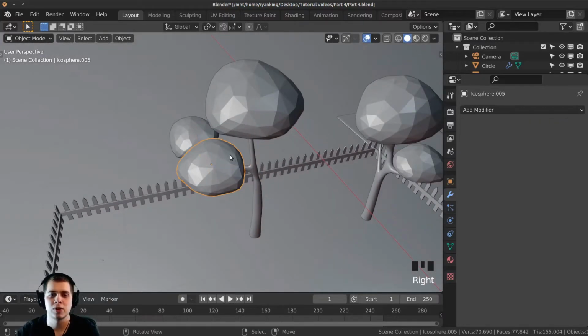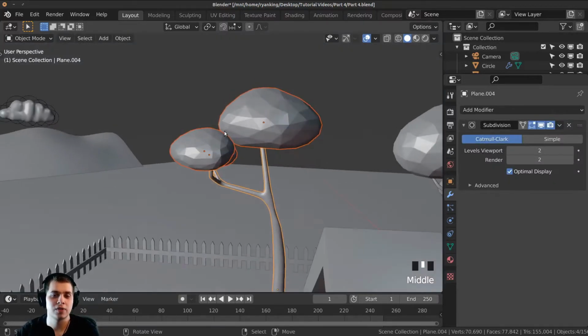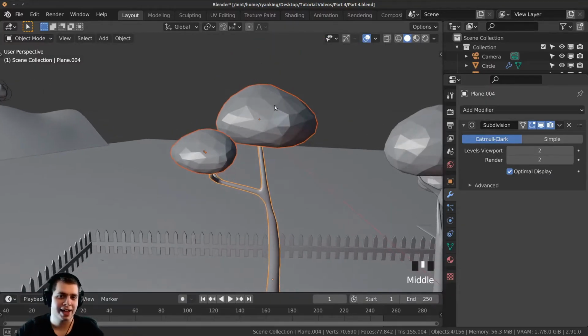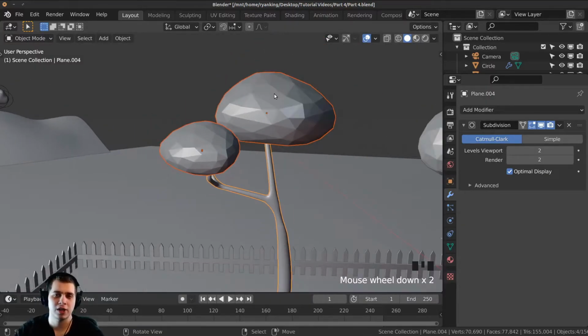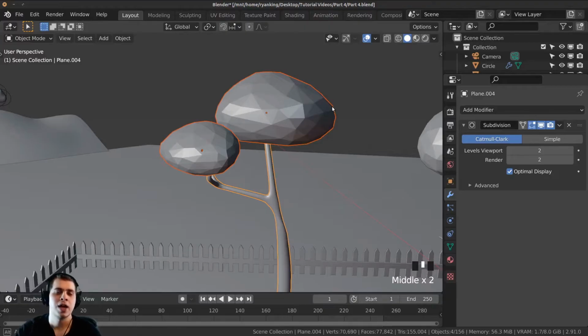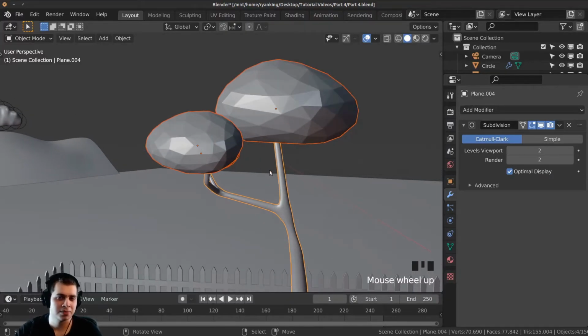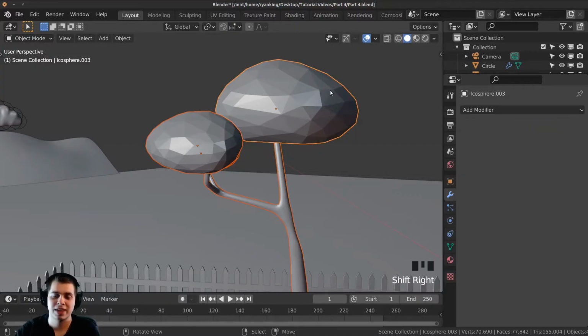So what you do is you hold down the Shift key, select all of the tree, and then lastly select the object that you want all the other objects to be joined into. And how you know that this is the last object that you selected is because these have an orange outline and this has a yellow outline. So this object, because it was the last one that was selected and it has a yellow outline, it's considered the active object. Now if I hold down the Shift key and select a different one lastly, then this one is going to turn into the active object, and then these are just the other ones that are selected.